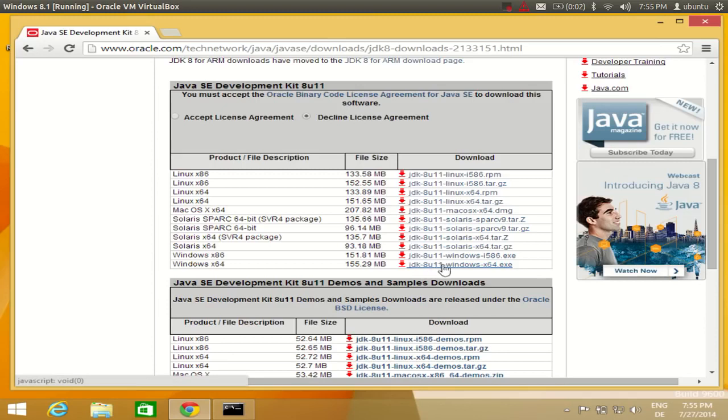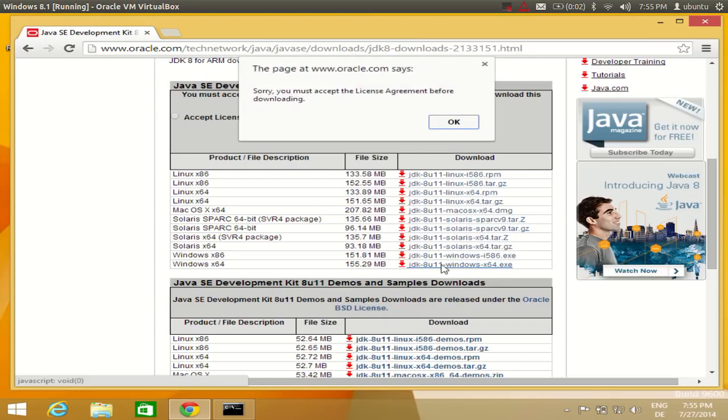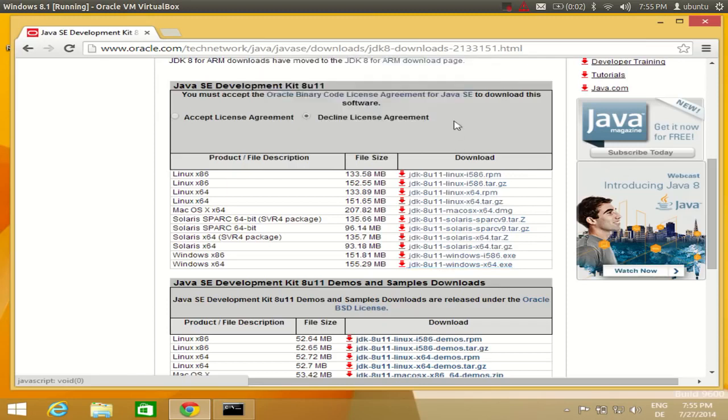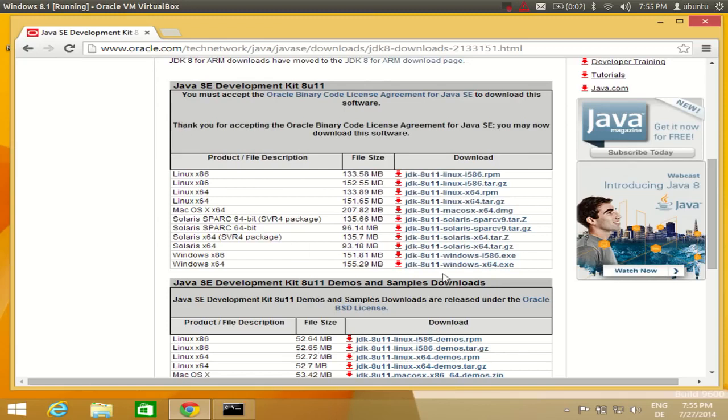I have 64-bit, so I will install this one. I will just click this link and click OK. First of all, I need to accept the license condition, you see. So I will accept the license condition, and then I will be able to download this.